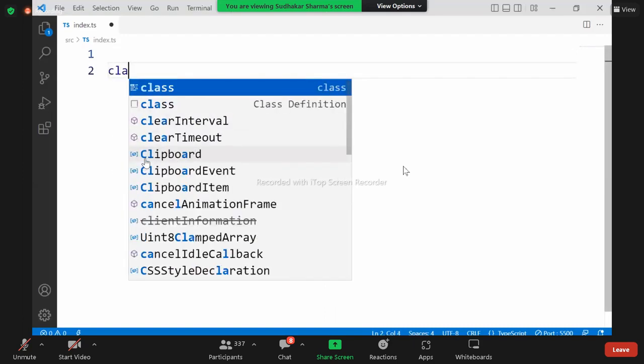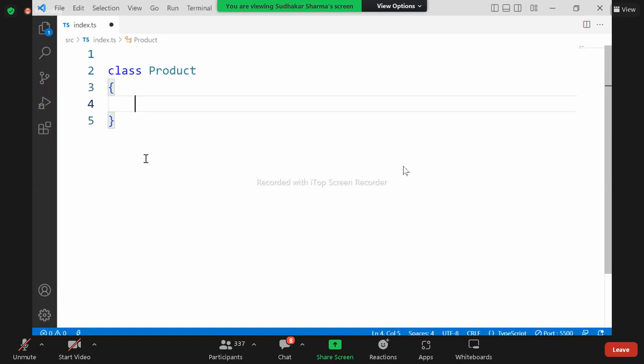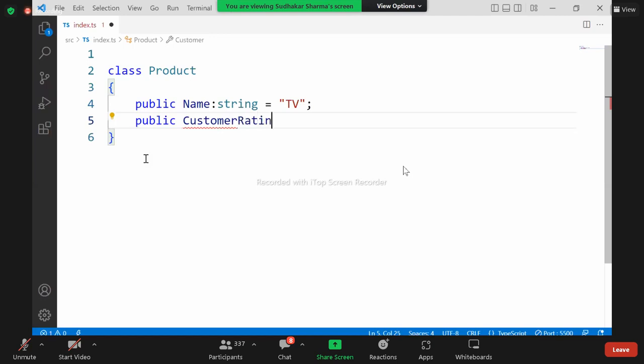Here, see, I am creating a class called product. In this product class, I am defining public name. It is a string type and some name, some TV. I am creating public. Another one is suppose customer rating. Customer rating is an any type and it is an object. Already I told you that we can store any kind of data. Either it can be a primitive type or non-primitive type. Property can store any kind of data, same like variable. You can store any data. How to store objects, how to store dates, how to store regular expressions, I gave the syntax, right? For all of them, we have to use what type? Any type.